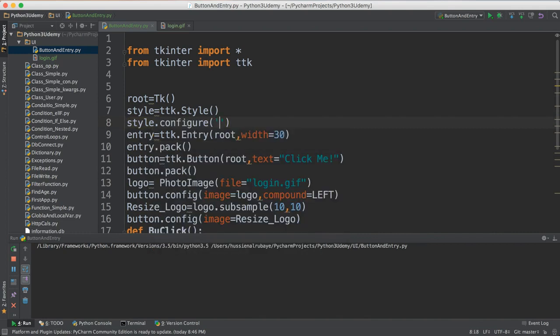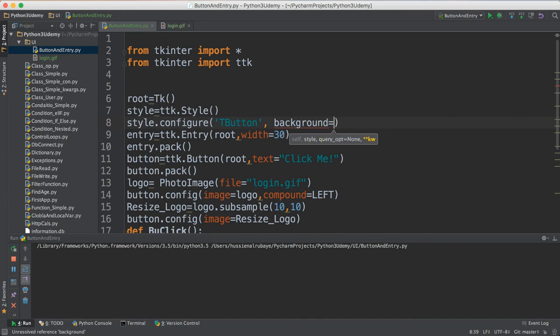then give it any name. Let me change any button that I have on the screen and change the color for it. So I say TButton. Why TButton? Because this is how they define the style for buttons. When I say TButton, that means any button I have on the screen, I want to change, for example, the background color, hopefully it's correct now, background.